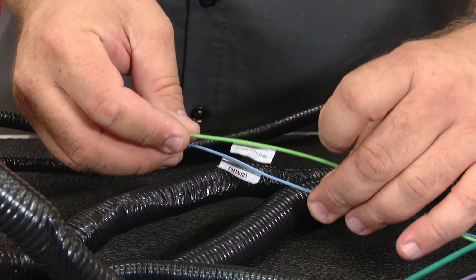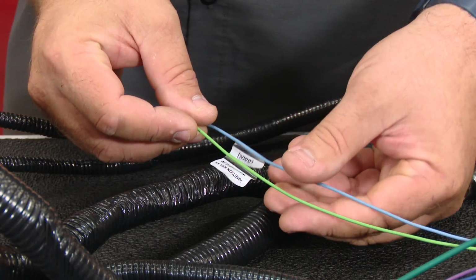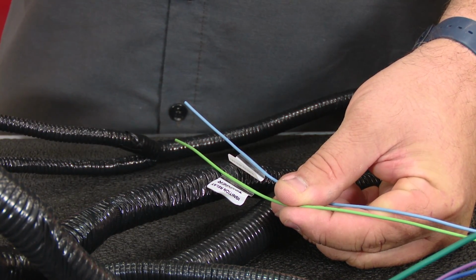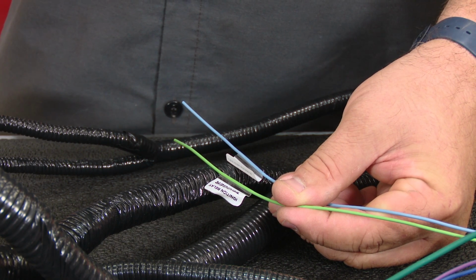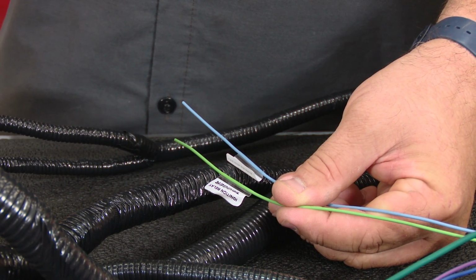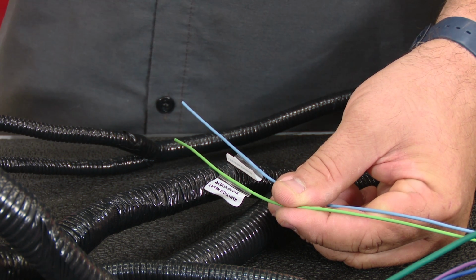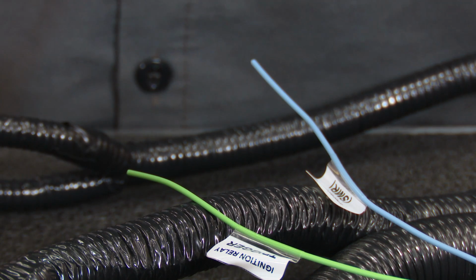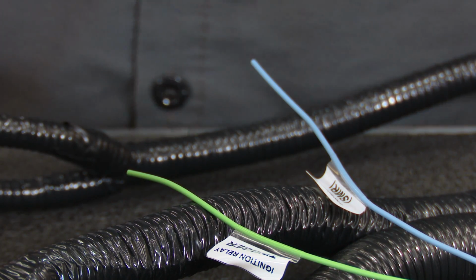The last two are going to be the ignition triggers. Basically, one is an ignition and one is a starter request. Now the difference here, what these are going to do, these are going to tap into two wires at your ignition switch. You need an ignition switch 12-volt source that not only turns on when the key goes forward, but also stays 12 volts when the car is cranking or the car won't crank. Again, I'll get a little more detail about these two wires because these are the two that are the most common problem when people are installing this system.